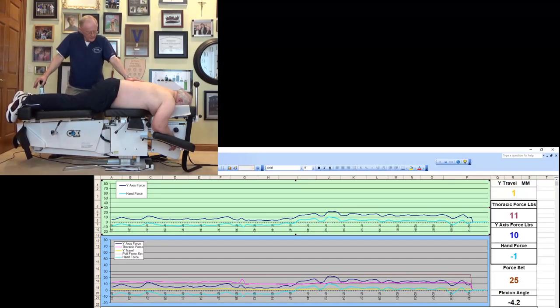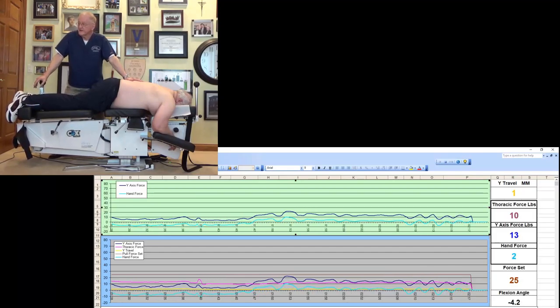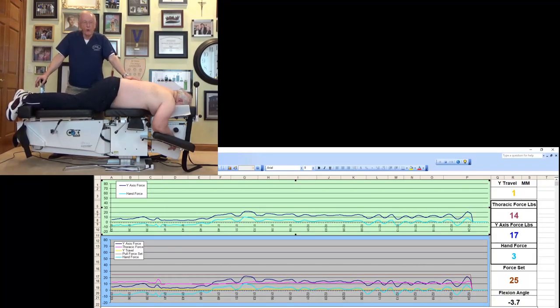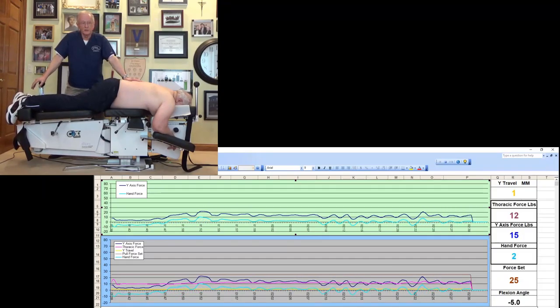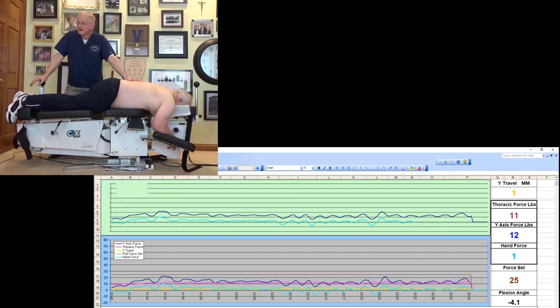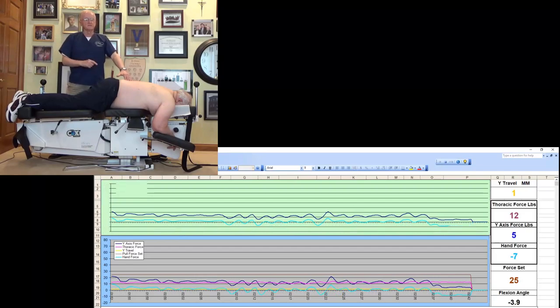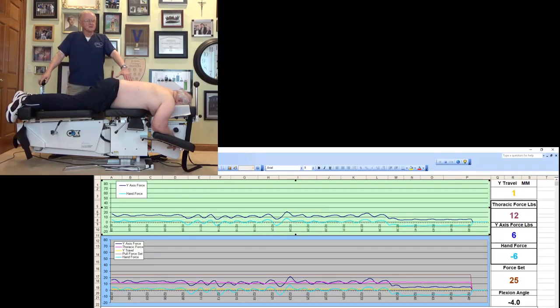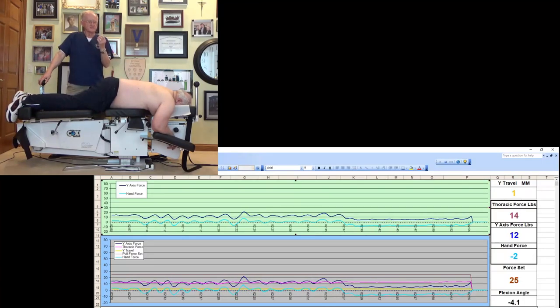So I'm applying about two pounds of tolerance testing per segment. And I move from L1, two, three, four, and you can see the sine wave showing my force application. And I move all the way down to L4, which is where I'm going to apply the treatment of this particular condition of L4 degenerative stenosis and acute L5-S1 disc prolapse. By tolerance test, rarely will a patient say at two pounds of tolerance testing that they feel anything. What do they typically say? No, doc, it just feels good to be pulled apart. The lowest force that gives clinical relief is where we start. And if it works, you don't have to go any heavier.